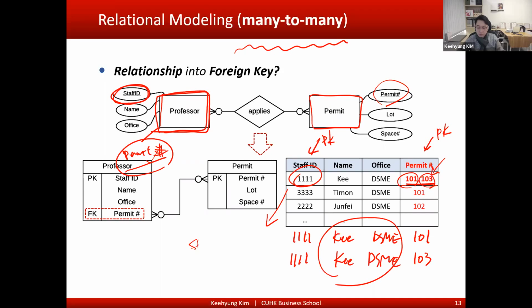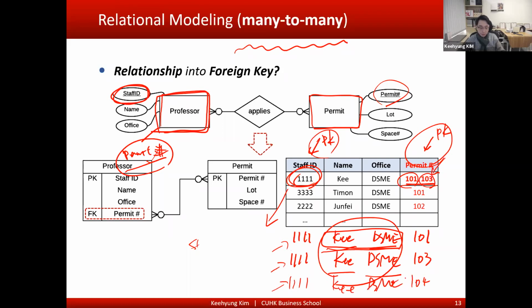It's the professor table, and we want to use staff ID as the primary key so that there is only one unique staff ID, and we want to save all the professor information. But because we are making these two the primary key, now we have to save the same information multiple times whenever this professor gets a new permit. So if this professor has another permit, you are going to save the same information again here. This is a data redundancy problem, and the reason we use a database system is to reduce data redundancy. But we are having that issue again. So this design doesn't work basically.